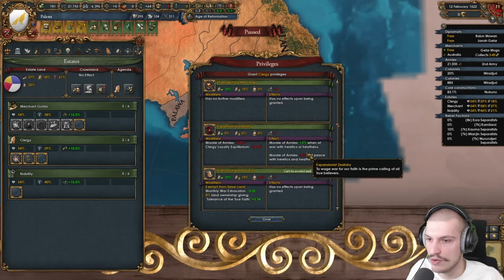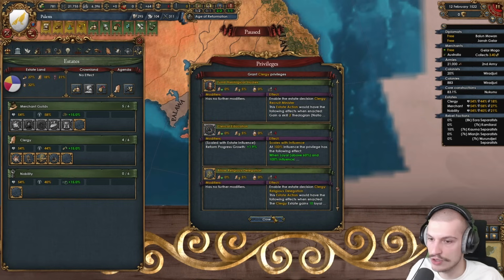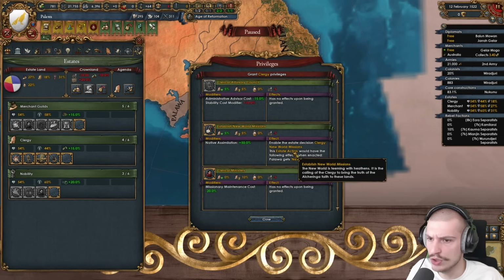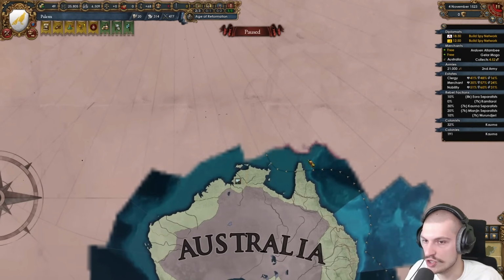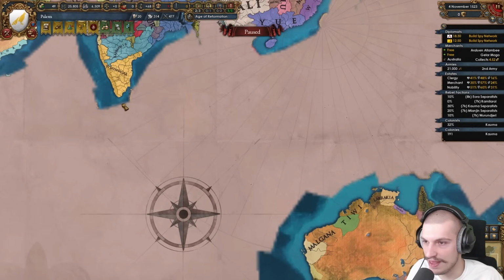This might be good, but I don't know if I'll do it. Yeah, religious diplomats, obviously, clerical education. Let's give the nobles this. You know what? I think I am going to give the clergy establish new world missions, man. Yeah, why not? This is where I'm colonizing now. Maybe I shouldn't have gone expansion. I mean, maybe I should have gone exploration because, yeah, that's why I'm spying on these guys. Hopefully I can steal maps of something down here.